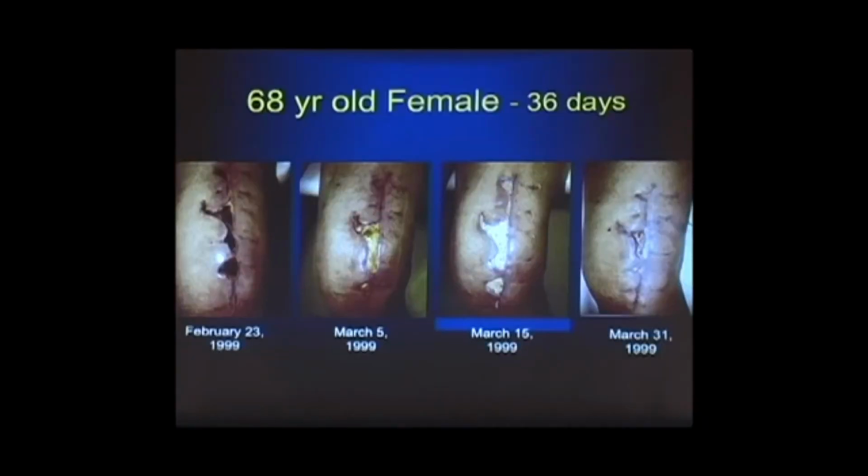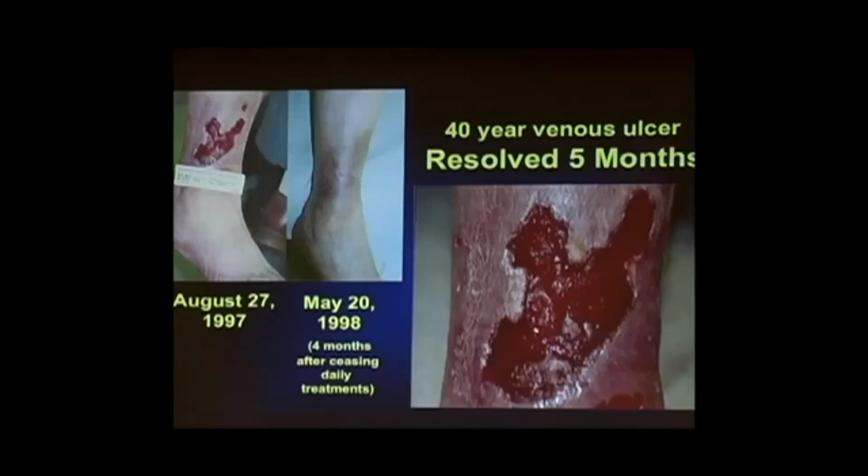Someone has had knee surgery. It's great, but you're 68 years old. You can't get physical therapy to help you increase your range of motion because there's swelling and infection and edema. Again, light therapy, improvements over a month's time, again, 3 times a week. This is a venous stasis ulcer. In the upper left-hand side, 1997. This was a veteran, and he was a Marine, and he had had this ulcer on his leg for 40 years. Even during the service, they would almost heal, break down, almost heal, break down. He would go every 2 weeks to the podiatry clinic at the VA hospital in Denver. They could never get it to heal.